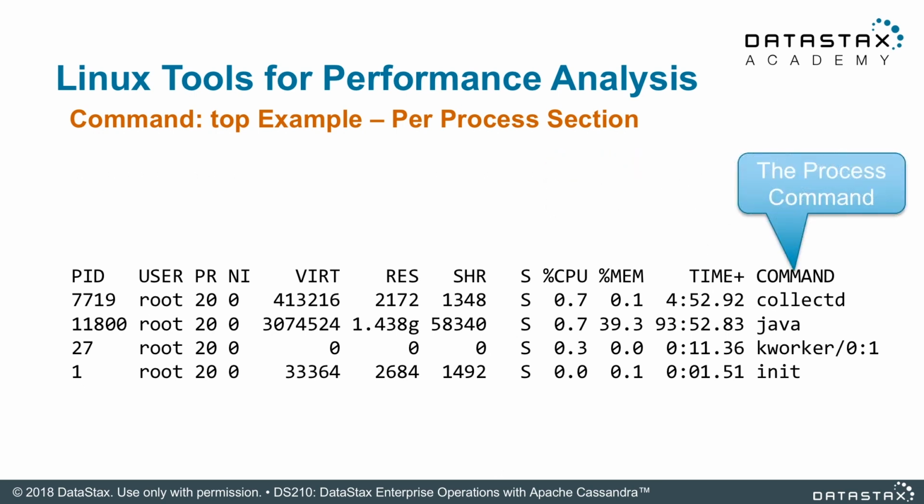And then at the end, we have the command name itself. So this is what somebody typed or was in a script. This is the actual running program that was started. Now, you can dig further into these processes with other commands, but this gives you an idea of exactly what program is running in that process. So we have collectd and Java, for instance. Of course, that's what we want to run. Java is usually preceded in front of Cassandra or DataStax Enterprise because it is a Java process. So that's how you'll see it whenever it's presented here.